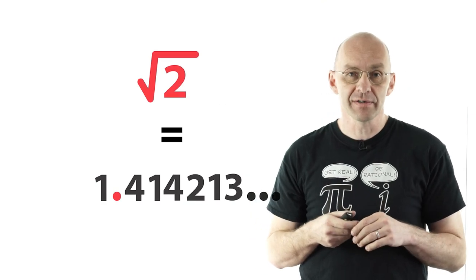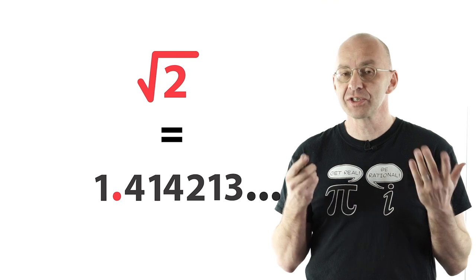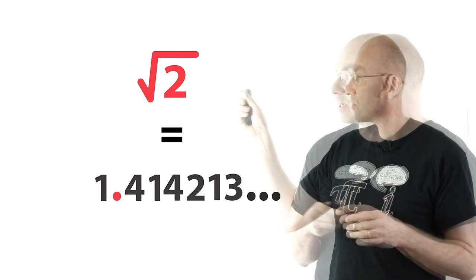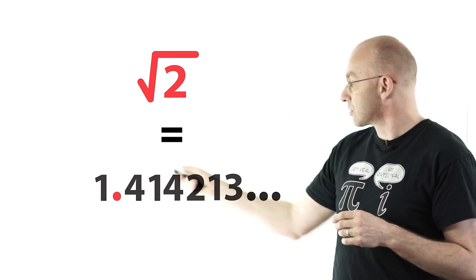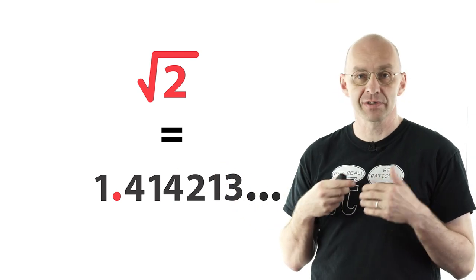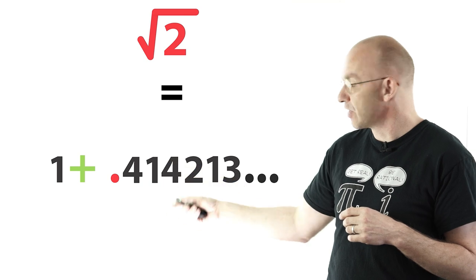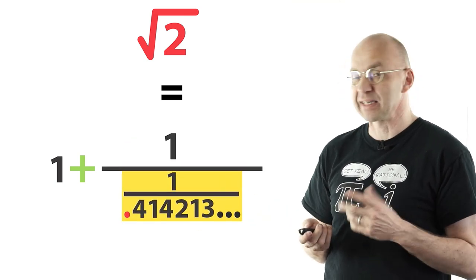Any number whatsoever has a representation as an infinite fraction, as a continued fraction. So let me just show you how you generate an infinite fraction using square root of 2. Square root of 2 is equal to this guy here. So what I'll do is I'll separate out the integer part from the rest of the number. And I'll rewrite this one here. That's it. 1 over 1 over something is something.